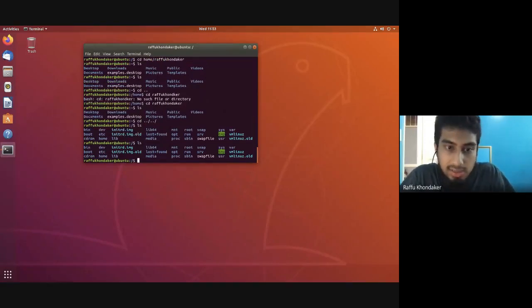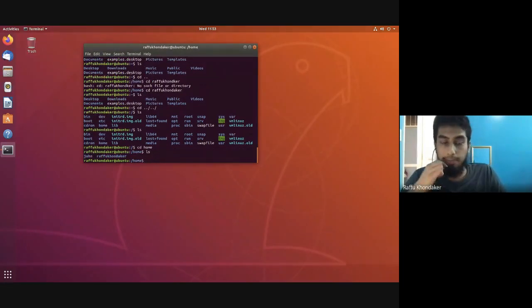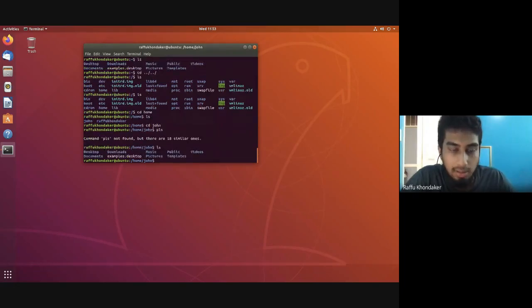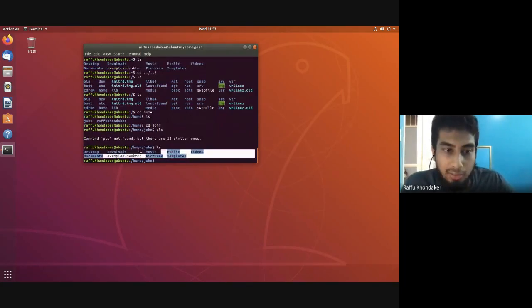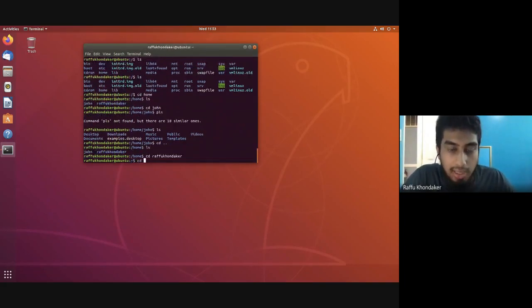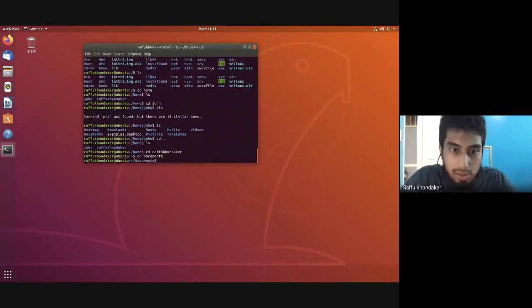You hit ls to see all the directories. Right. So let me go back to my home directory. Oh yeah. Within your home directory, each one of your users is going to have their own directory, right? So let's look at user John over here. cd John. Uh, that's a typo. Yeah. So right now I can look at all of John's files if I wanted to. There's nothing in there, so there's no point in doing that. Okay, so let's go to my documents then, right? So we've covered cd and ls, right?